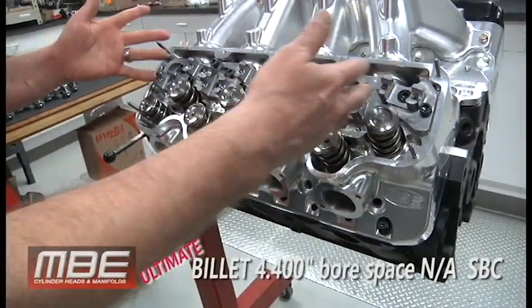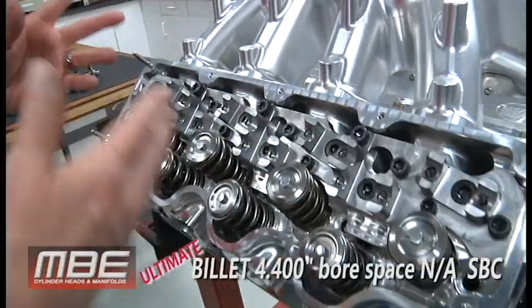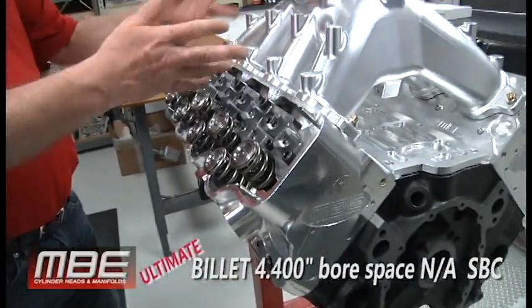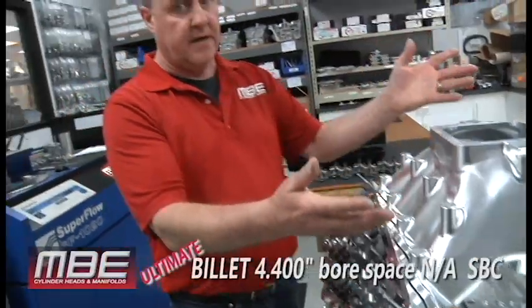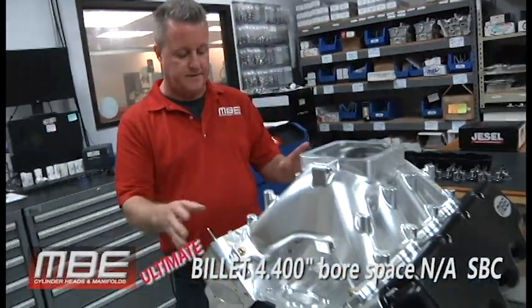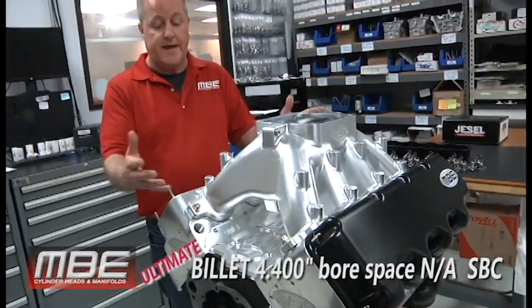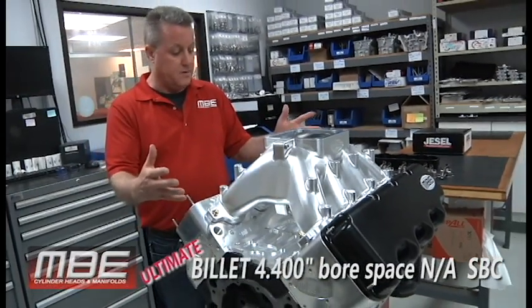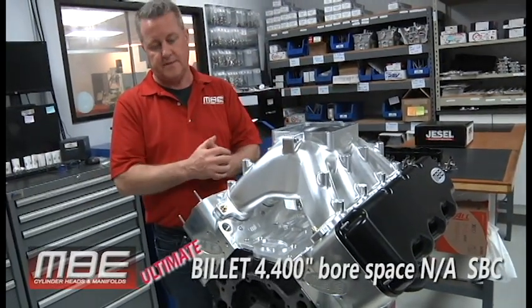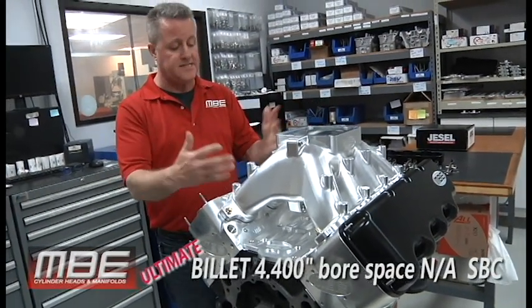Half-inch pushrods, everything you need to run 1 inch of lift or more with this if you want to. If you got bracket guys that want to make 1,100 horsepower, you can with this. And you don't have to spin it to the moon or anything. Because everything's made so it will take lots of lift, lots of RPM and things like that. The ports are not big. This is an NA setup.